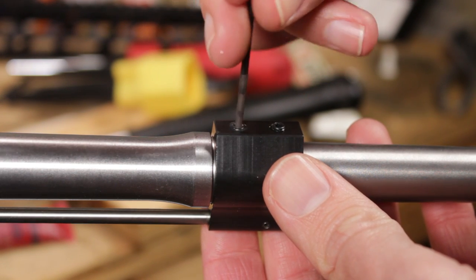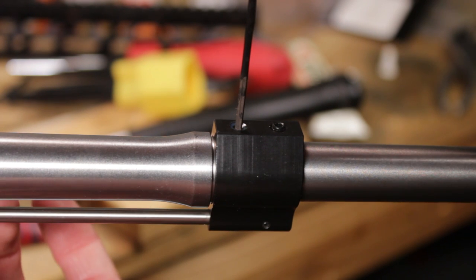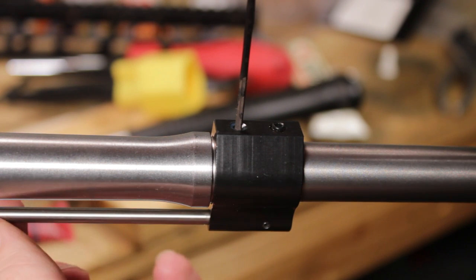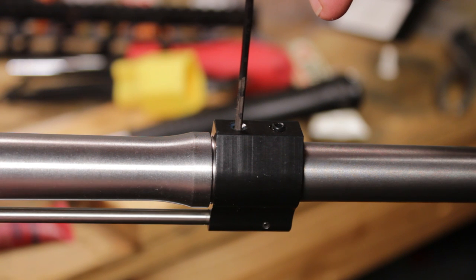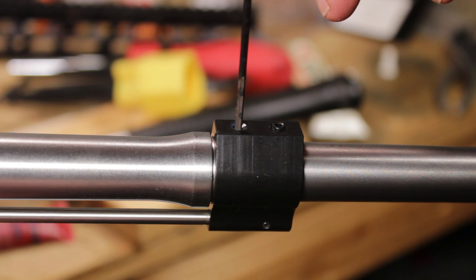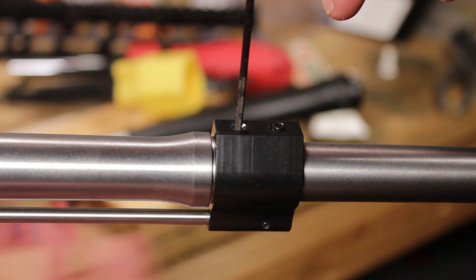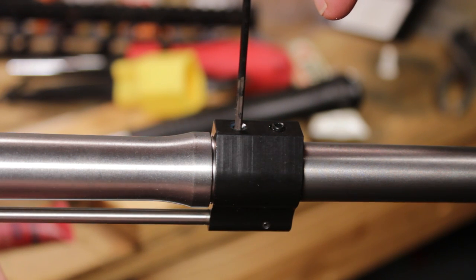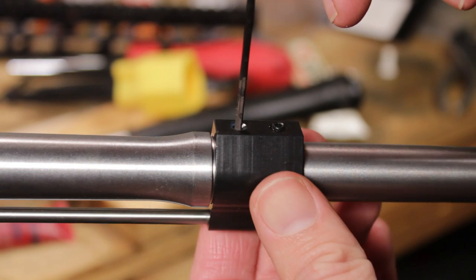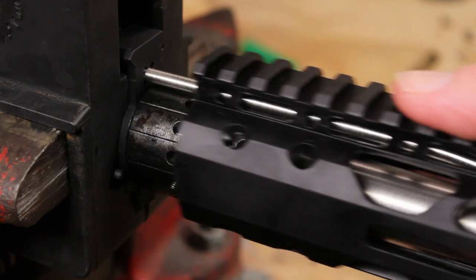And one of the things that you can do to ensure good accuracy from some of the things that I've been reading is to make sure that the gas tube on the underside is kind of free-floated going into the action. It doesn't have any extraordinary pressure on any sides of the wall going in there. And if this is set just the way that I have it right now, then there is just a little bit of wiggle room in each direction. So I think this gas tube is perfectly set up and I won't need to bend anything. That's a nice little plus. Time to install the handguard.